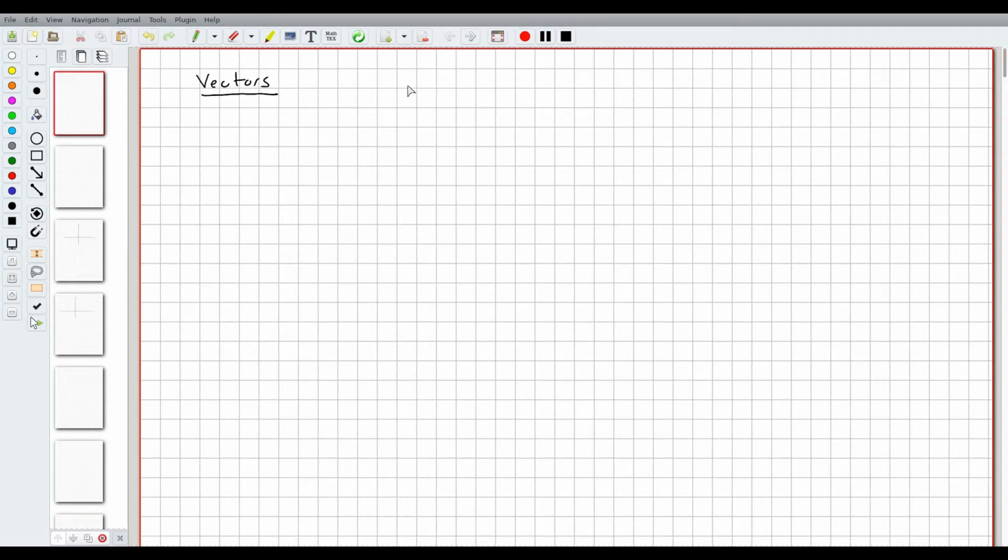Now, in my experience, at this point in your mathematical education, if you have not had Calculus 3, your experience with vectors is relatively minimal. Perhaps you saw them in a trig class. Somebody said, yada, yada, yada. Oh, there's this thing called a vector. And then that was the last time you saw it. Now, the truth of the matter is that in physics, vectors are incredibly important. We use them all the time.